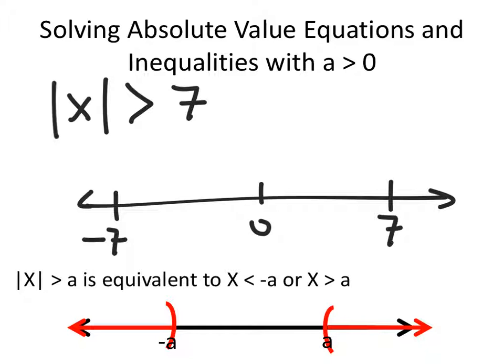Well, notice, x is greater than 7, right? So, in terms of positives, positive values of x, 8 would work because the absolute value of 8 is greater than 7 because 8 is greater than 7. Any of those positive values that are greater than 7 will work. In fact, let's do this just a tiny bit different. We'll go and make these also equal to.